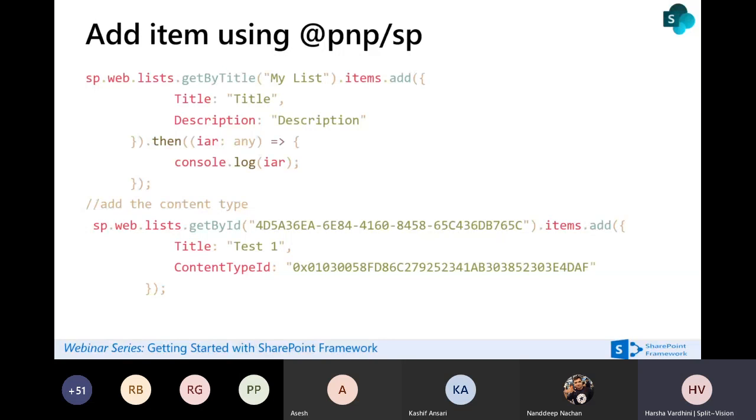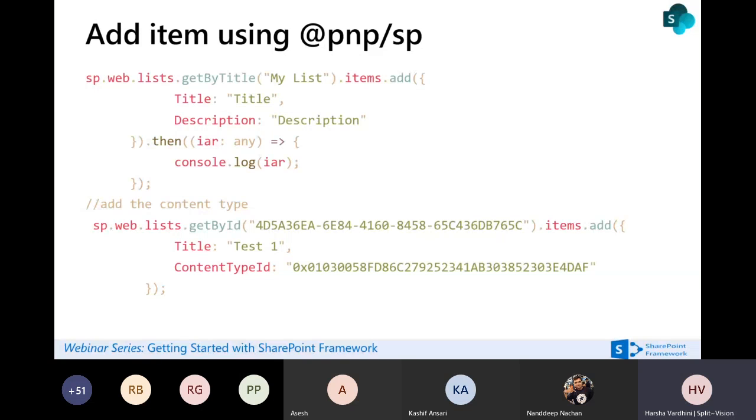So if you have multiple items in your SharePoint framework, and this is a new item being added, you already got your item ID. You can directly push this item ID to your array, like an items array or something, if you have maintained one.